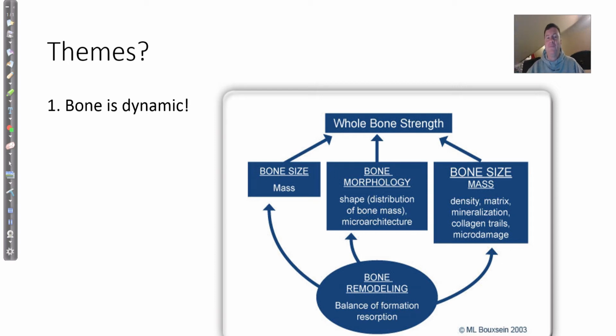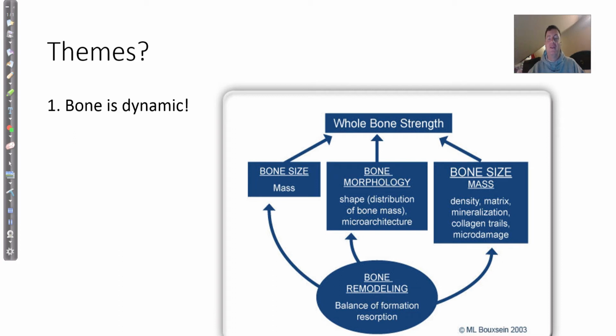Bone is dynamic. The expression "dry as a bone," whoever thought that up should be shot. Bone is very, very dynamic tissue. You see even in this chart showing you all these arrows indicating processes. Bone is constantly changing and evolving and growing and shrinking, and it's a source of minerals, and we'll talk about that more in a moment. But bone is a dynamic tissue.